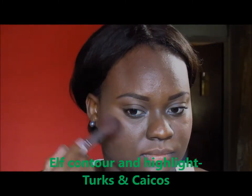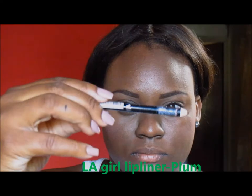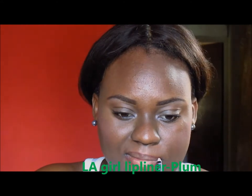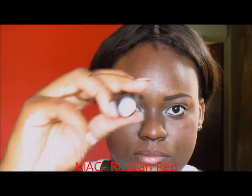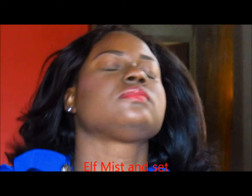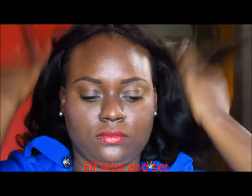And that's my Turks and Caicos Contour and Highlights Kit by Elf. Normally I use that to contour but I'm not contouring today at all — I just added a bit of the lighter side for highlight. That's the LA Girl Lip Liner in Plum, and this lipstick is Russian Red by MAC. Because I use the Burgundy Lip Liner, it does not look as bright — it looks more like a deep wine red, which gives me a more vintage look. I think I'd love that look for work if I want a pop of color on my neutral face.